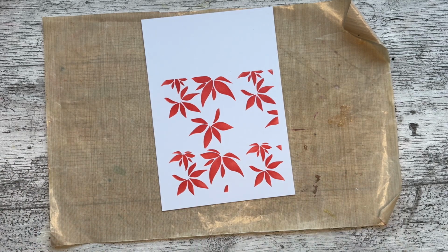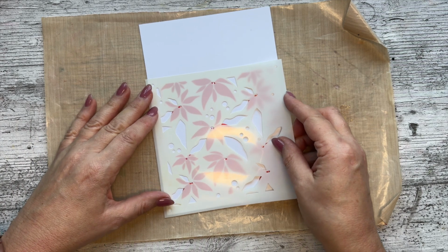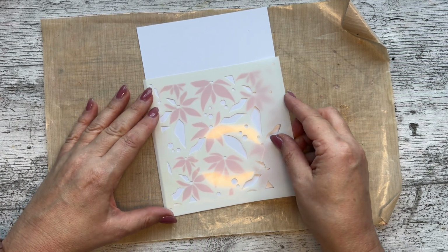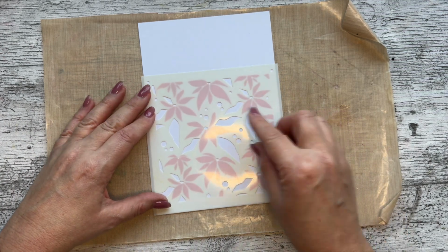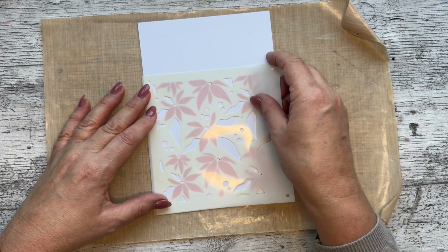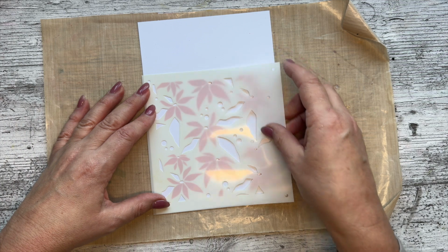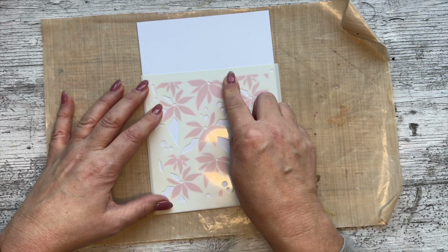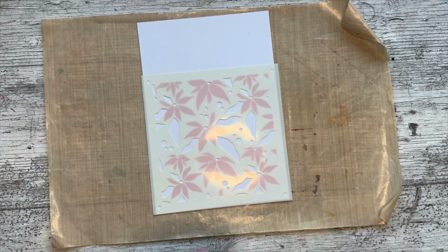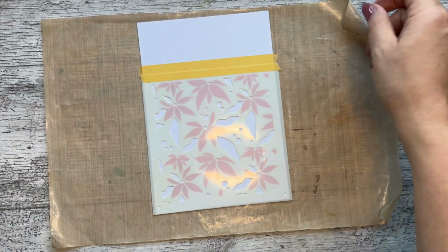So I'm going to take the second one, and you might just have to have a look and make sure you've got it the right way around. I had it lined up with the bottom, so if I've cut it the right way around, it was evenly spaced. You can see those centres should be in the centre of your flowers. Now obviously if you've got the right stamping system to use those little holes, you wouldn't have to worry about that. But as you can see, I've got it perfectly even without that. So I'm going to take that down.